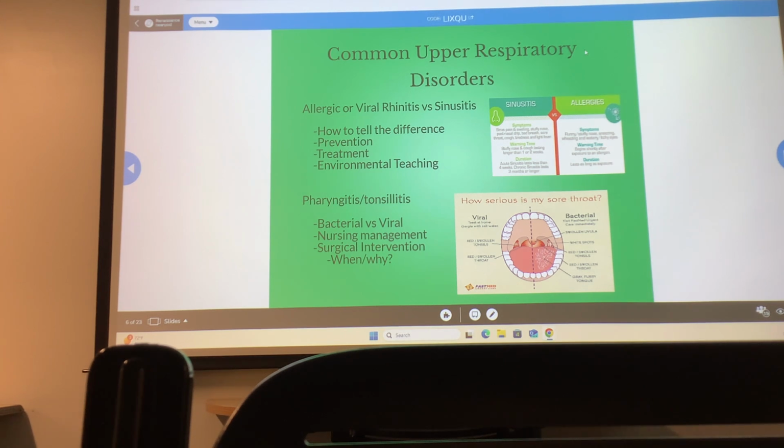Absolutely. What about sinusitis? So, like a sinus infection, right? Sinusitis is more of a bacterial infection. So how would we prevent those? I think doing the nose Frida and helping them get the stuff out as best we can. Okay, that's after they have it though, but how can we prevent it?